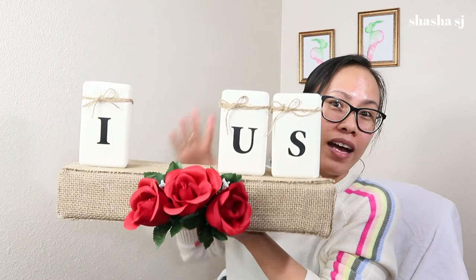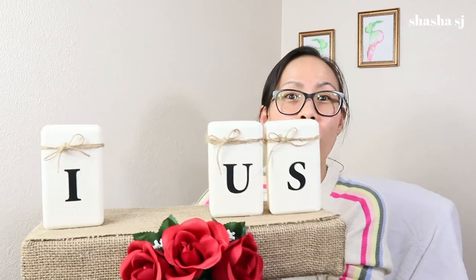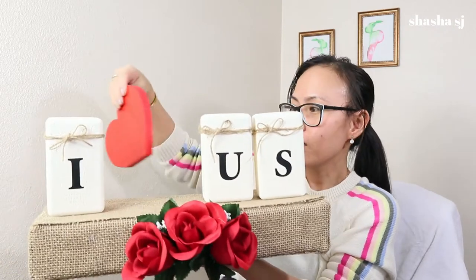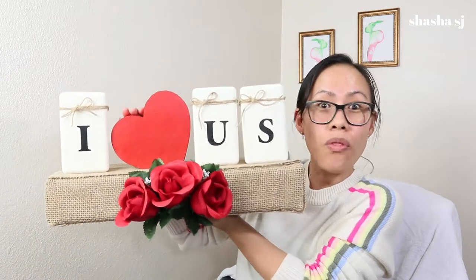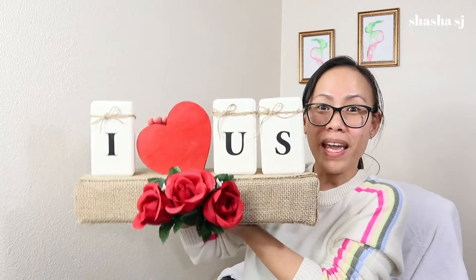Today we are going to make another DIY. So I'm going to show you guys what I made today. I'm so excited, and everything is from recycled. Not everything, but most of it, like the figures. Anyway, this is what I've made. This one, "I love us," and with the heart on it. So there you go, that's the one that I just made.